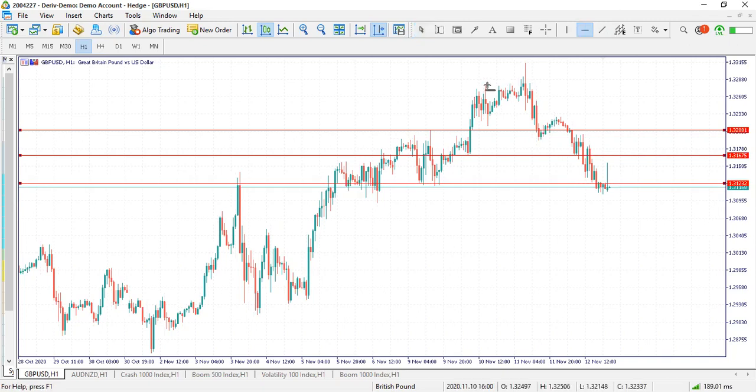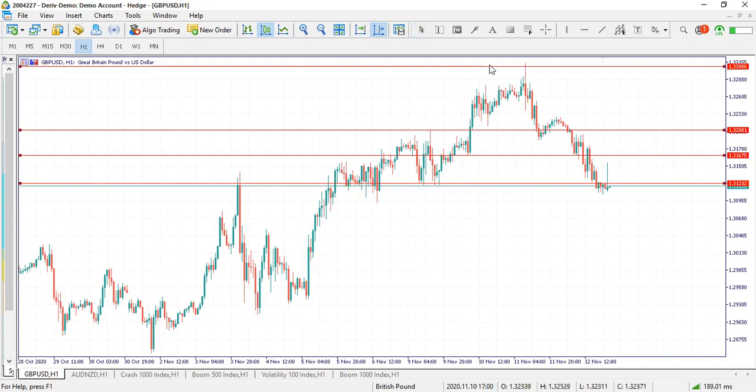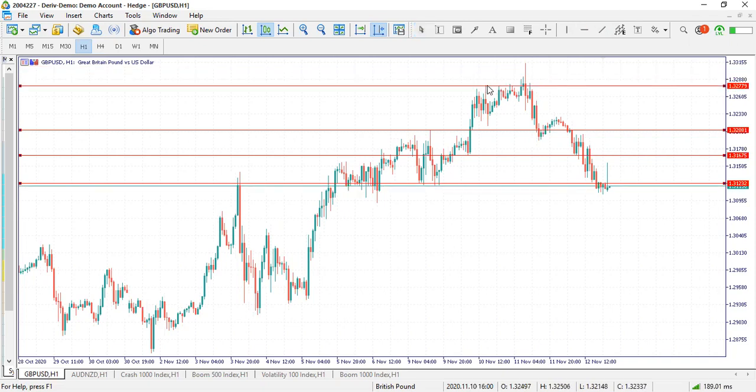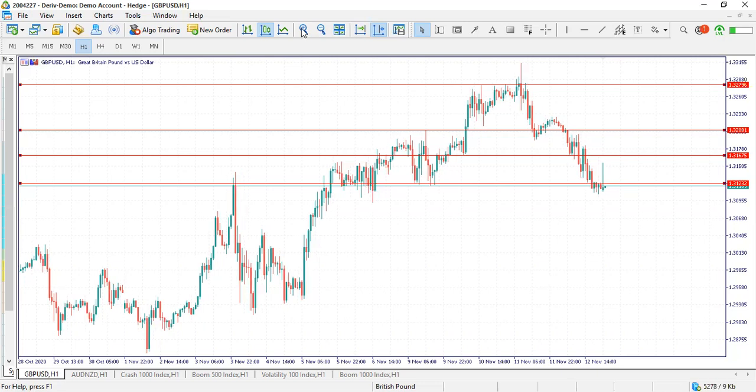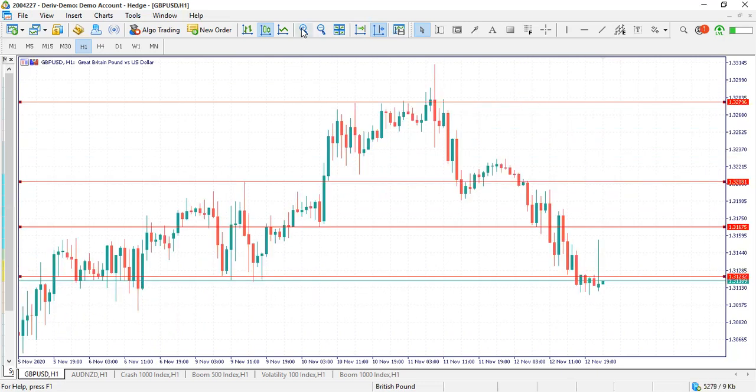Now I could as well mark this level here, or I could mark here, but any of it, you can take this or you can mark here. We don't want to make our chart all full of lines and the rest. We just want it to have the lines that we are going to use for our trade entries. Just need to keep it simple. All right, so now look at this chart here.